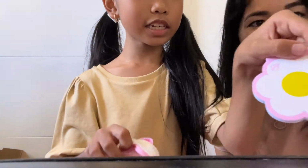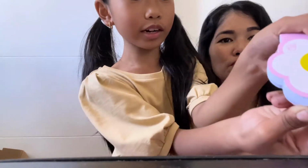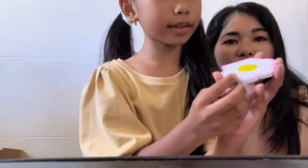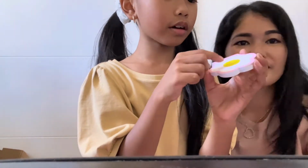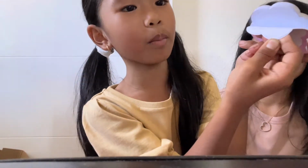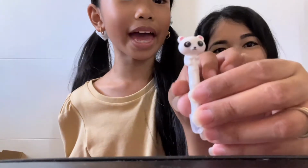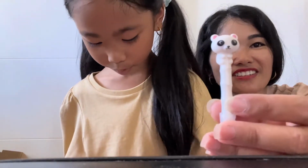Ooh, there's this cool notepad, the flower, and it's a flower, and it's pink, and on the sides for the lines it's like pink, and for the inside it's yellow and white, and the same thing for the back, and the papers are all bright. Did this come with that? Yeah. Ooh, this is a cute pen, and I love it. The top. Oh my gosh.